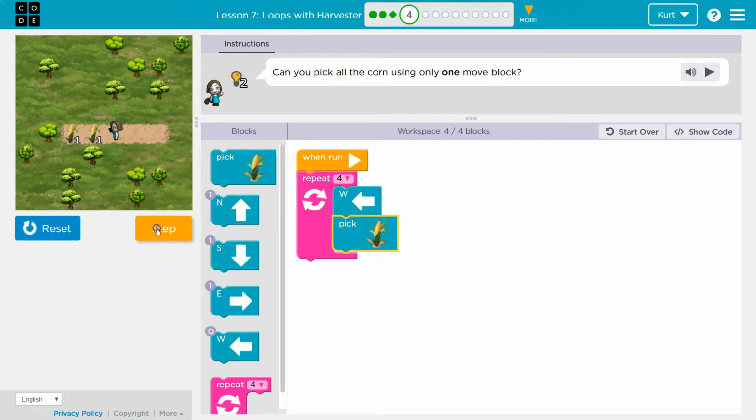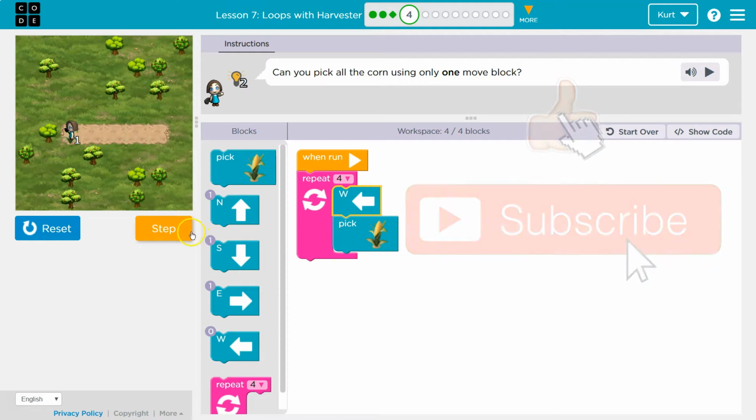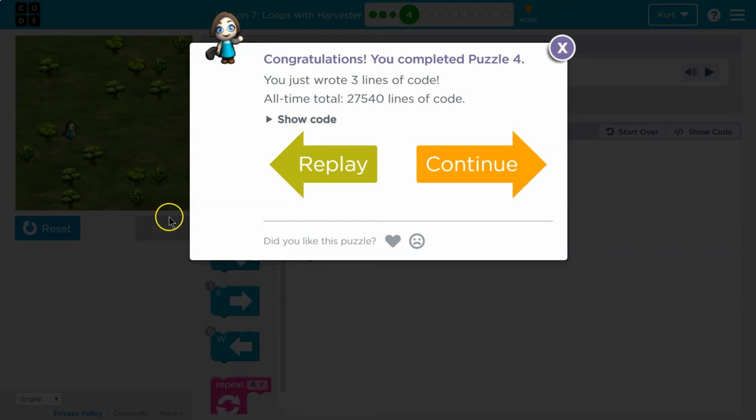I hit the bottom, I go back up. West, pick corn. Okay, and I still need 1 more time. That was 3 times. My 4th time, go back to the top, west. And then when I pick the corn, it's done. It would be 4 times. If I had a block beneath, it would run, but we don't need it. We are finished with 4 blocks. Awesome. Let's keep going.